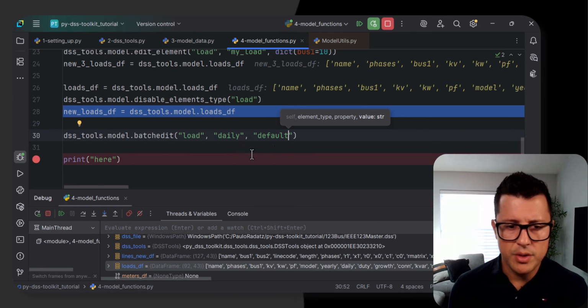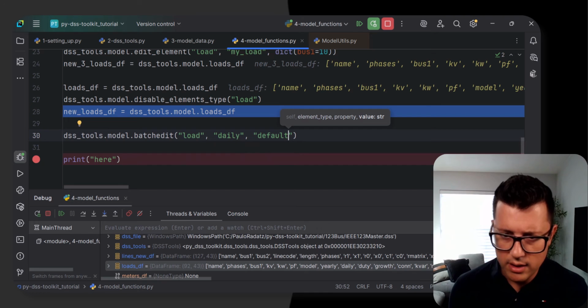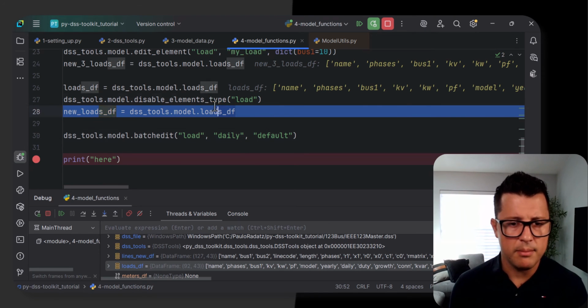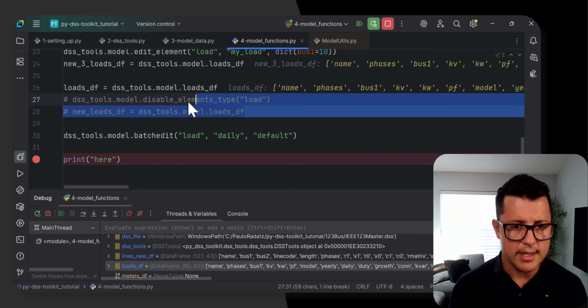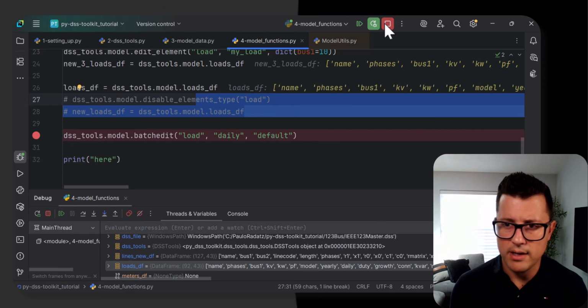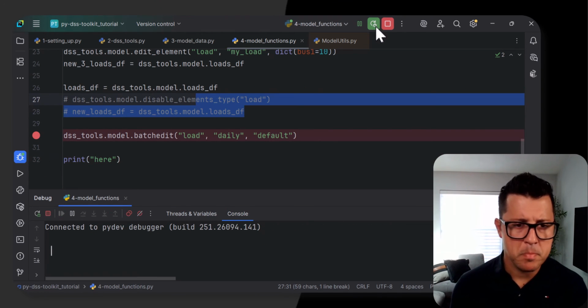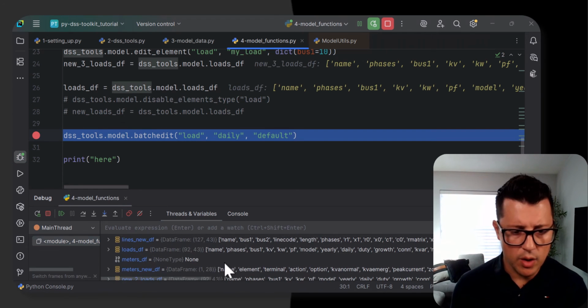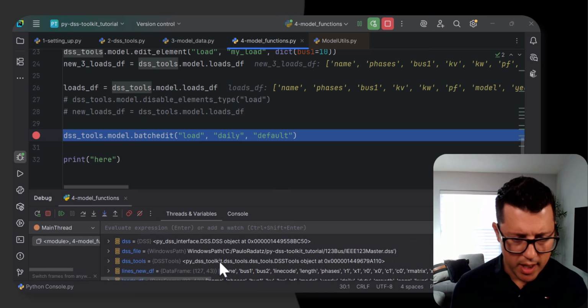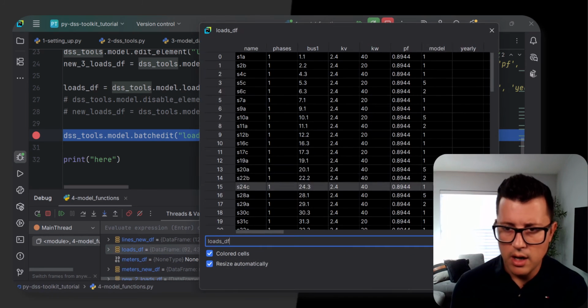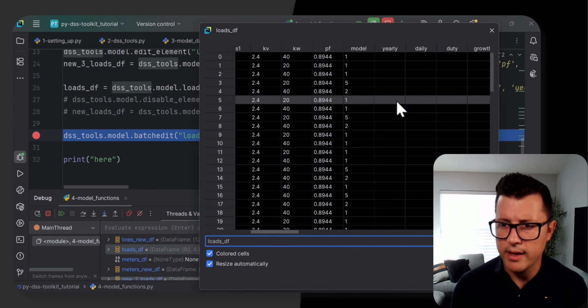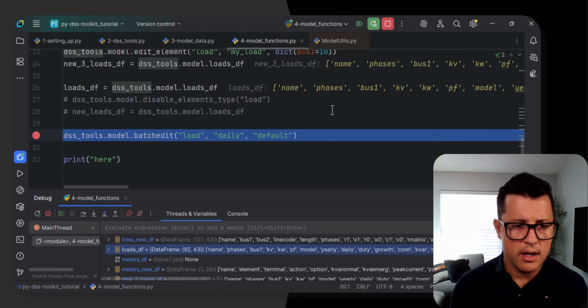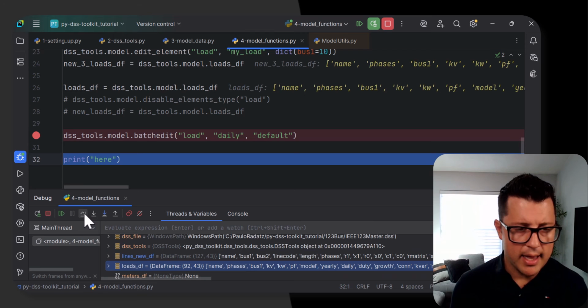Now when you do that, so again, let's comment this and then run until here. You see the effect of that. If I look at tools, loads df, where's my loads here? All right, if you see daily, there's nothing here, right? Now, when I run this command, and then I ask again.